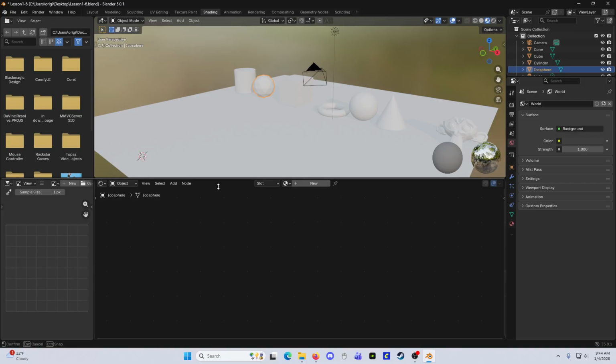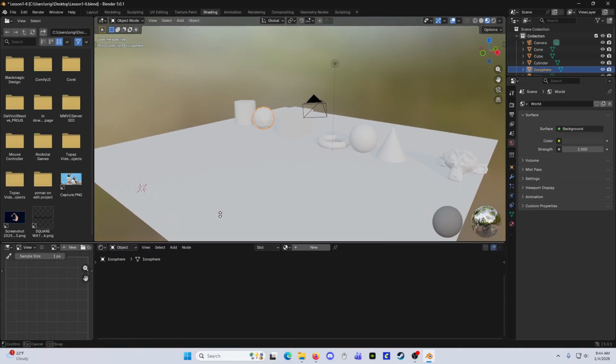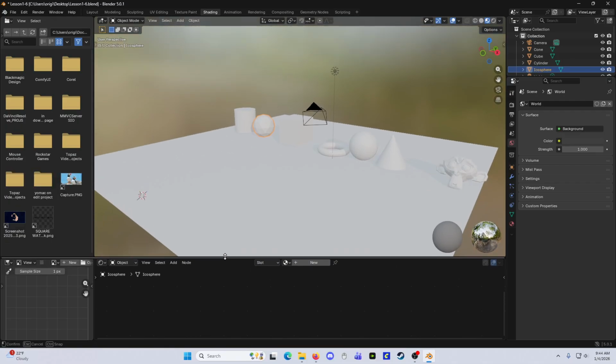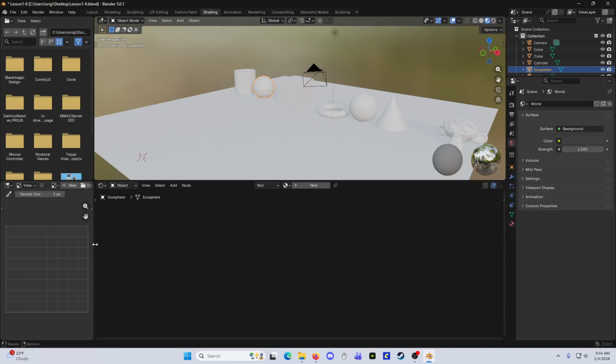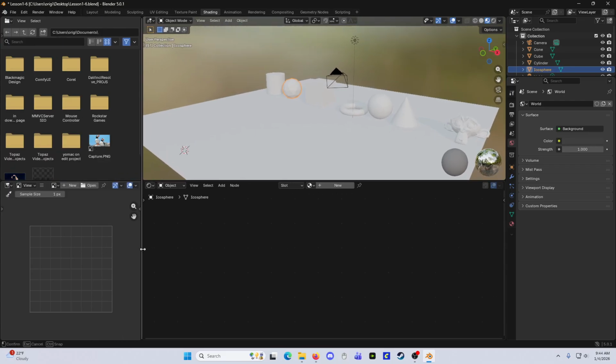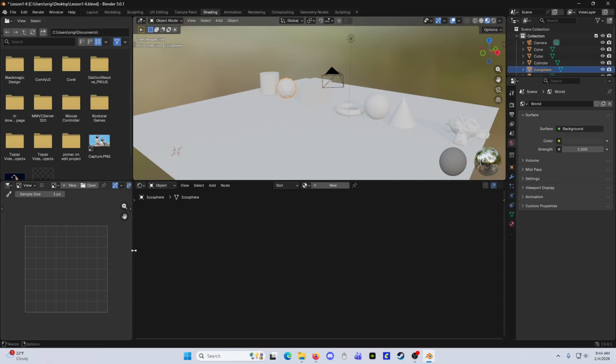And then in between here, if we want more space in any section, swap areas.